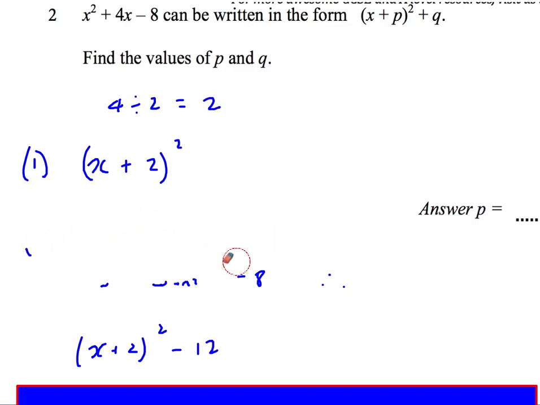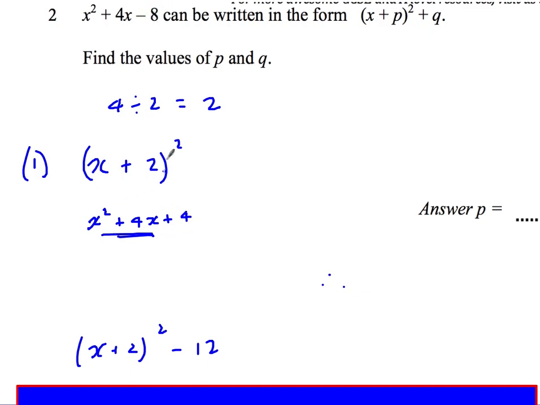Let's actually probably write this and make it slightly easier to follow what to do next. Once you've got this, probably the easiest thing to do is to now say, well, what would that give me? If I expanded this out, I'd get an x squared plus 2x, so plus 4x plus 4. That's what I get at the moment, if I expanded this bracket out. Now remember, what you're supposed to be getting is an x squared plus 4x minus 8. You'll notice the x squared and the 4x are all correct, but at the moment I've got a plus 4, and I'm supposed to get a minus 8.